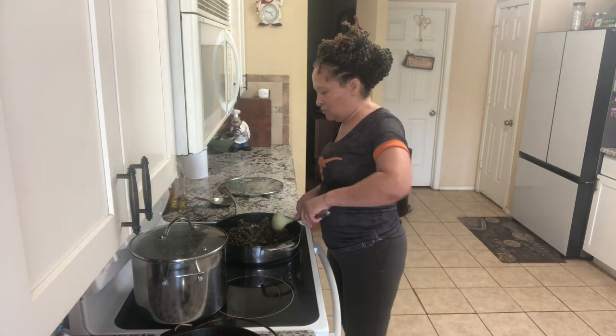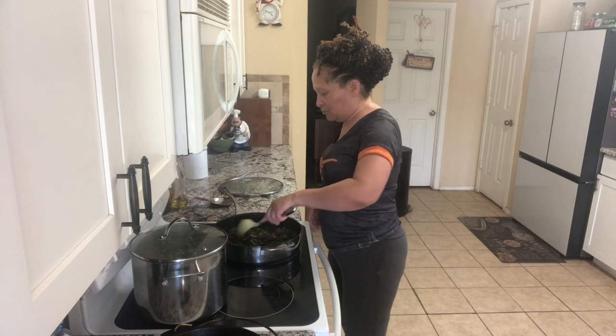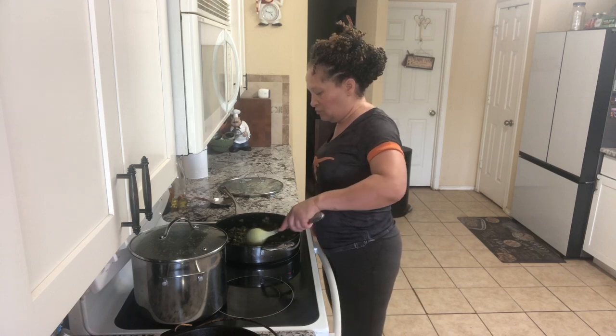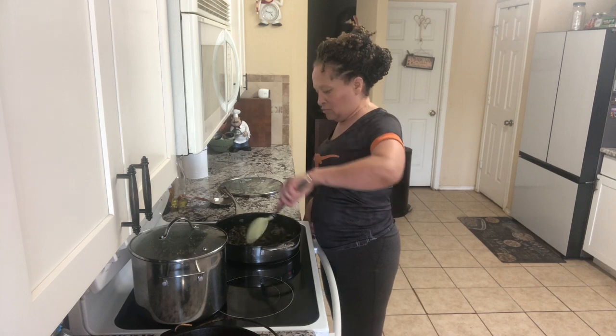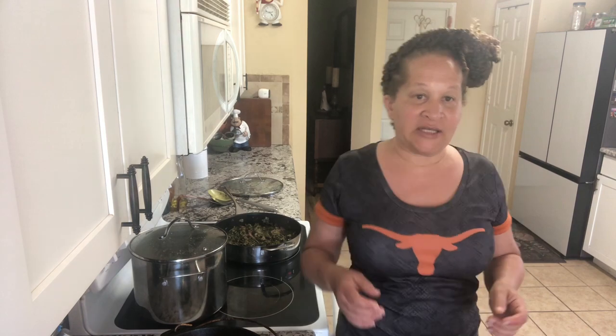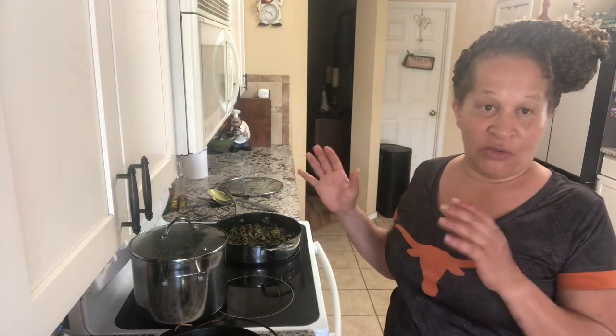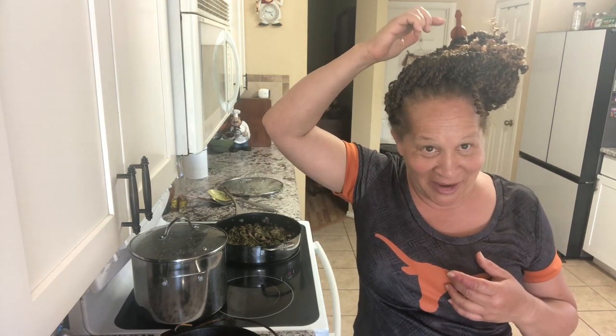Let me spread these out. And at this point, if the seasoning ain't right, you might as well let somebody season themselves. Season it the way they want to. A lot of people put hot sauce. I know I put hot sauce on it. You see that? That's just a pig. It's not my hair sticking up. It looks funny on there.